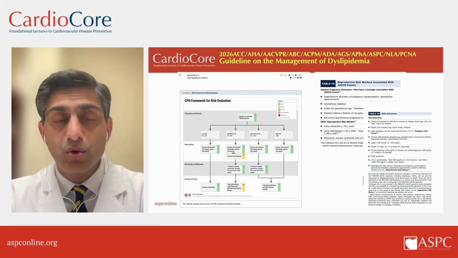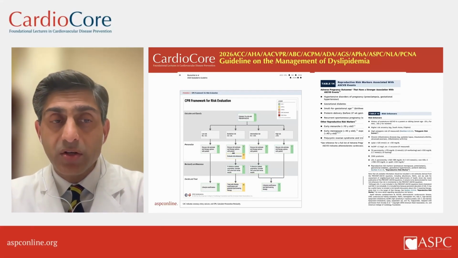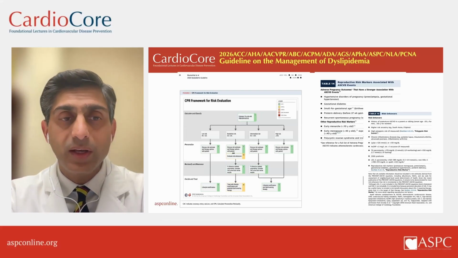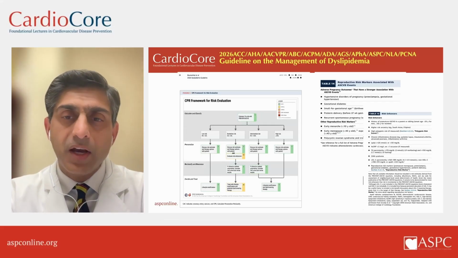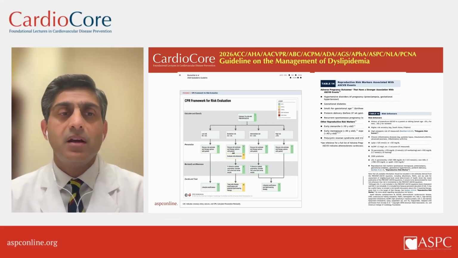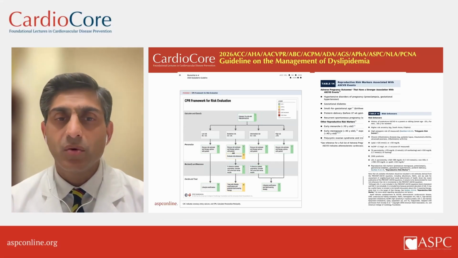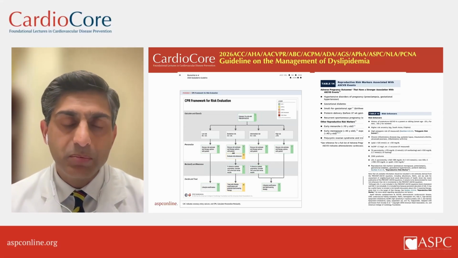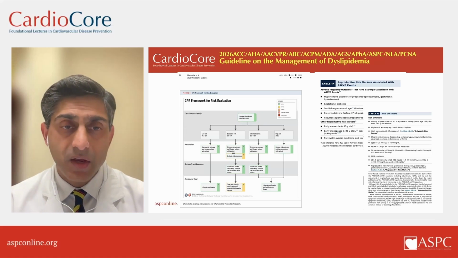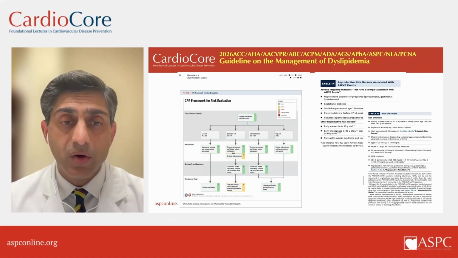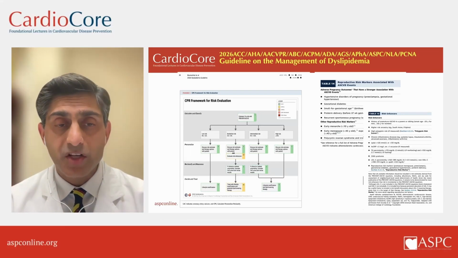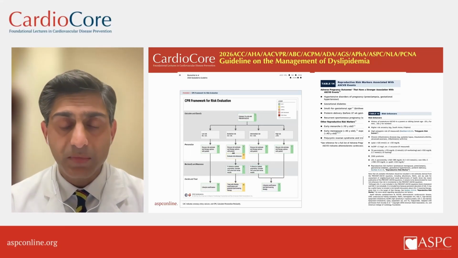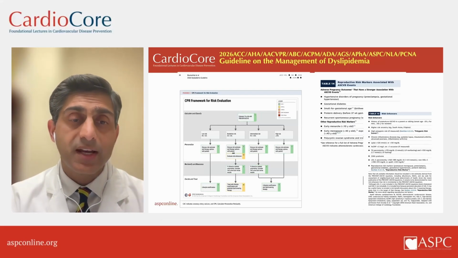The ACC Guidelines 2026 cholesterol update talked about the fact that certainly we need to use risk evaluation such as the Prevent ASBC score to risk stratify our patients. But I do want to say that, remember, this is a framework for risk stratification. We have to appreciate the fact that people still fall through the cracks. When we talk about the Prevent ASBC risk, we also appreciate the fact that with this risk calculation, less people are eligible for statin therapy. In fact, about 14 million people are less likely to take statin therapy.